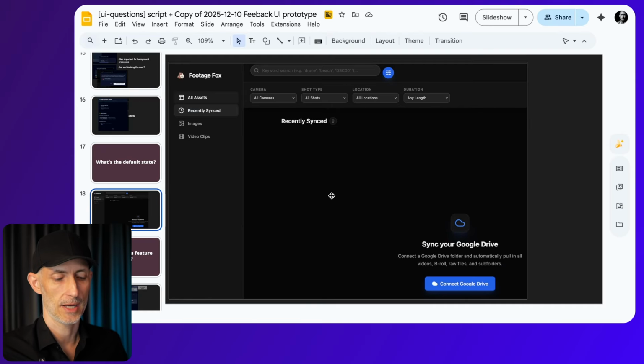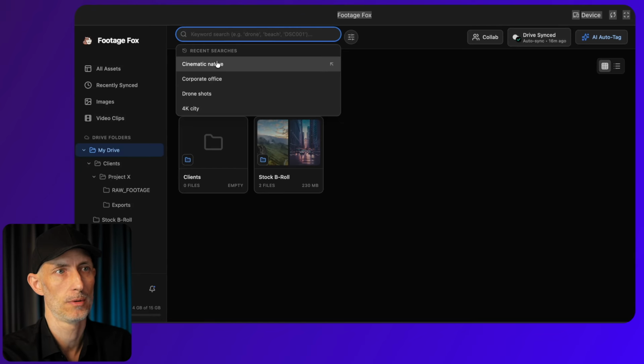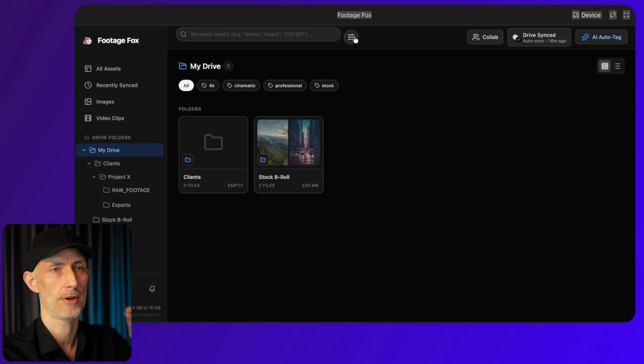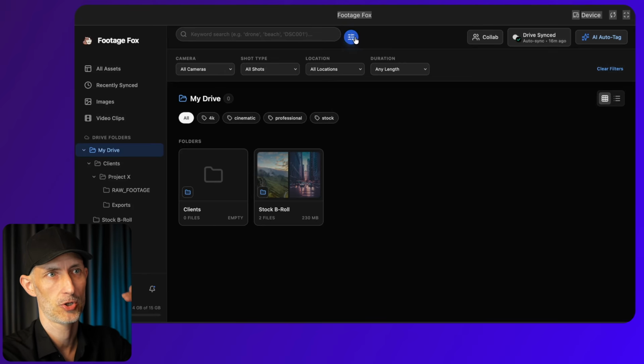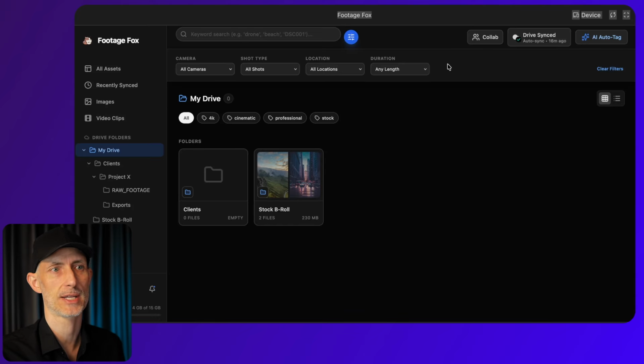It really makes sense. What is the default state? What is the user usually seeing when they log in? We see their recent searches. That's cool. When I search for anything on the Google Drive, I use that feature. But the default state here says the search is always there, and there is always a button here. When I pop this up, we should see the expert mode. So hiding something in an expert mode is a good way to preserve the default state to be simple.